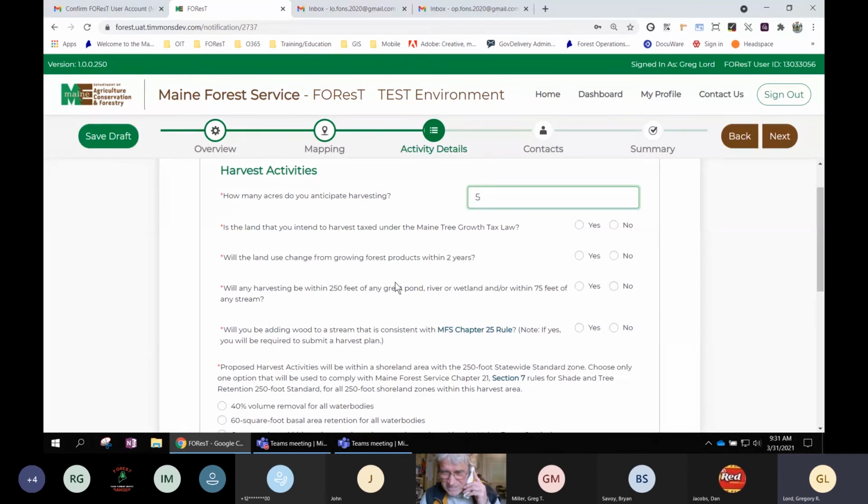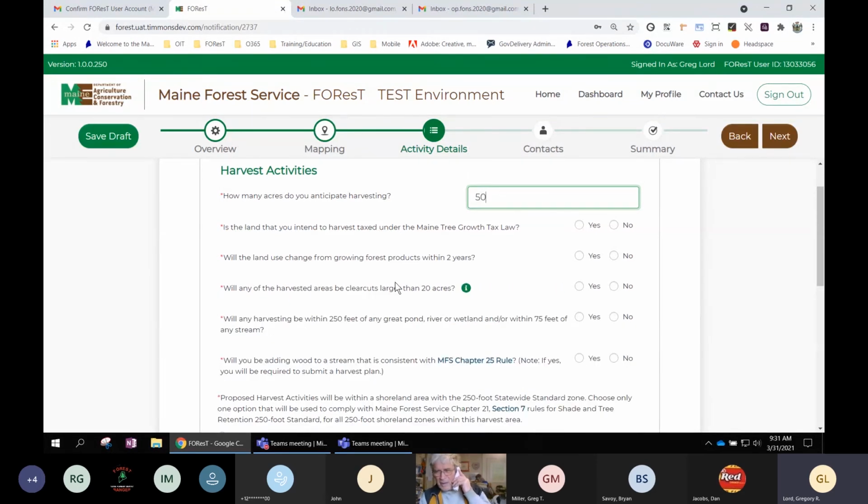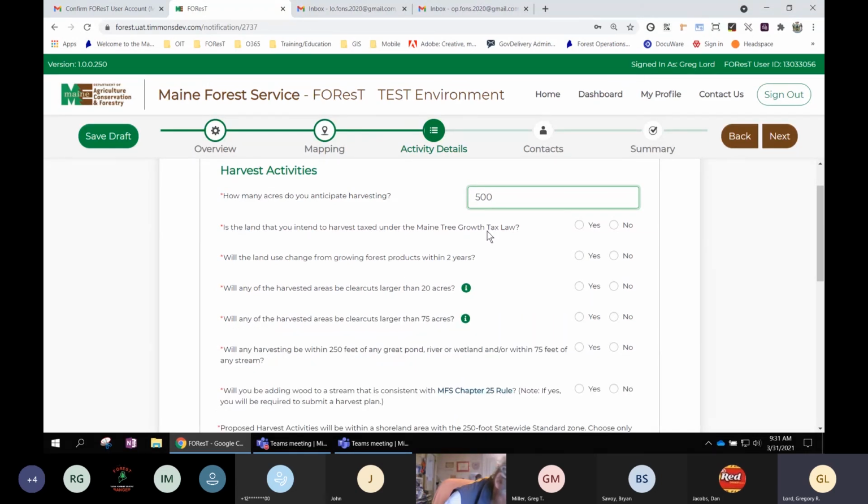Since the harvest is only 5 acres, there's no need to answer either one. But if we say it's 50 acres, the question around a clear cut larger than 20 acres is presented to you. And if we say it's a harvest size of 500 acres, then both questions are presented to you for answering.